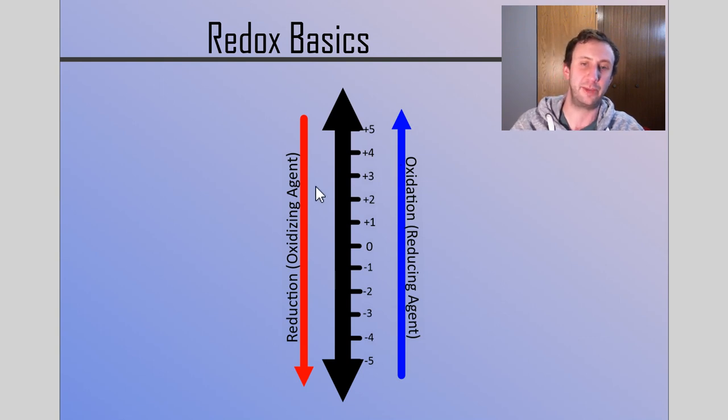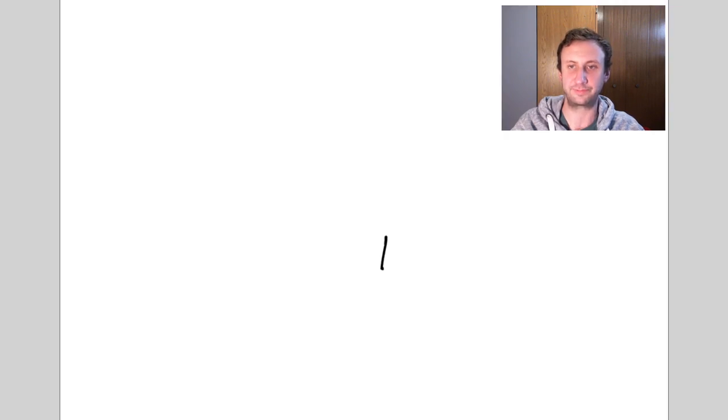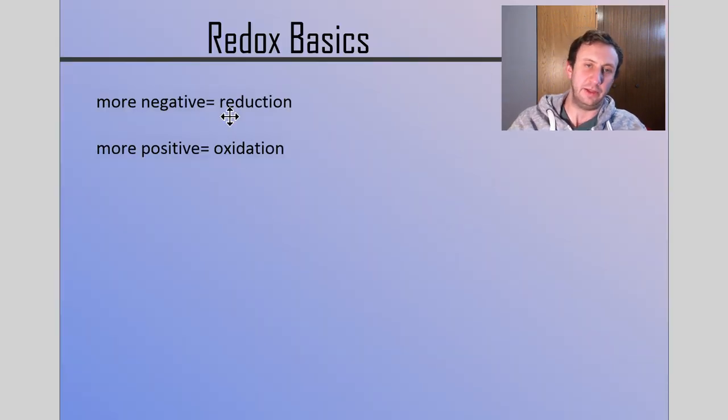So again, if it's becoming more negative, it's going to the negative side, or just getting to a more negative charge than we had before. That's NER, it's reduction. If I'm going to a more positive charge, it becomes more positive than it was before. That's POO, it's oxidation. And again, reduction happens to the oxidizing agent, oxidation happens to the reducing agent. All right. So saying the same thing, more negative means reduction, more positive means oxidation.